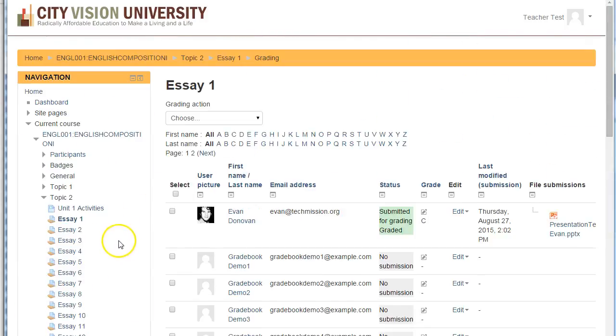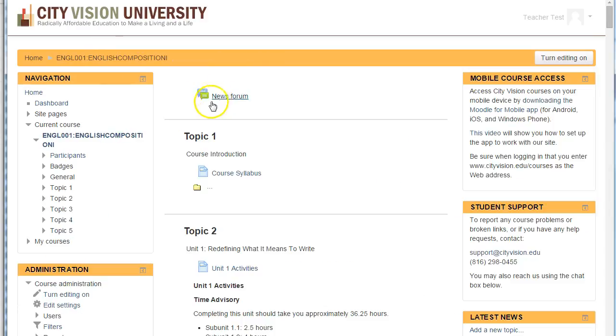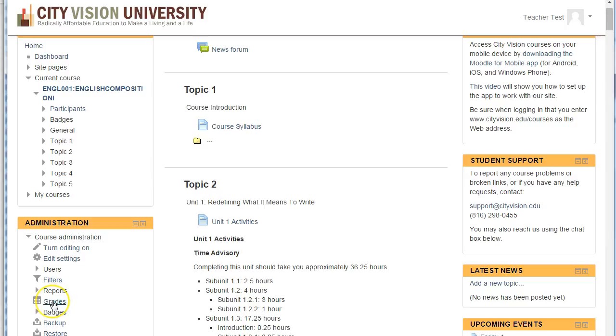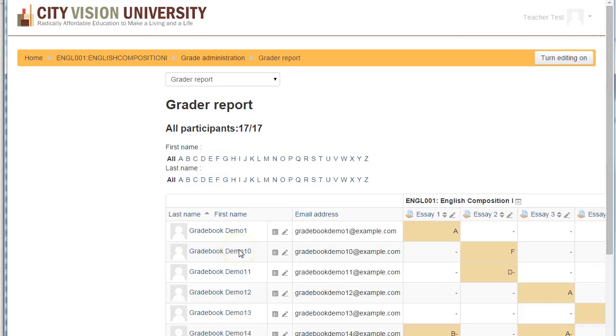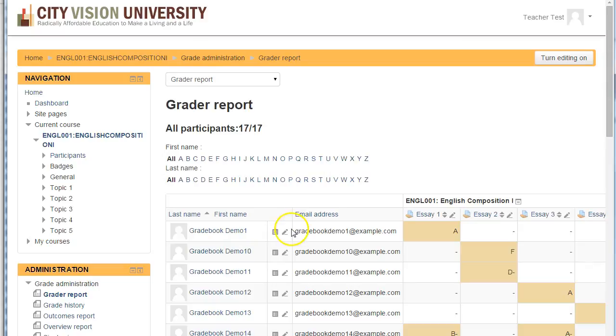To get back to those, probably the quickest way is to just click back up here at the top on the main course, and then in your sidebar again you'll see Grades, and then you're back at the grader report.